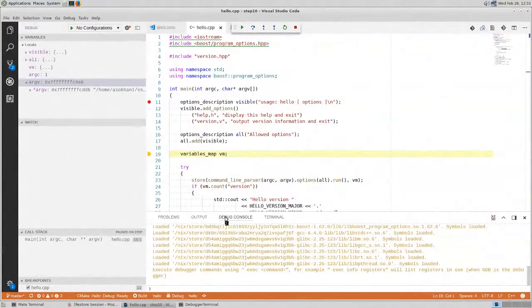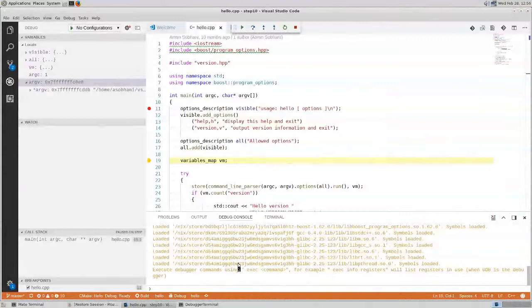My debugging output is also going to be here. So this way, I can debug my code using CMake exactly the same way I do on both a Linux machine and, for example, my Windows machine. The whole procedure is exactly the same.